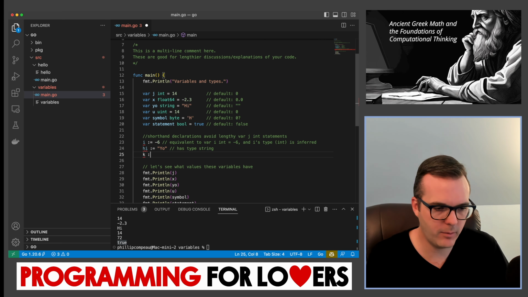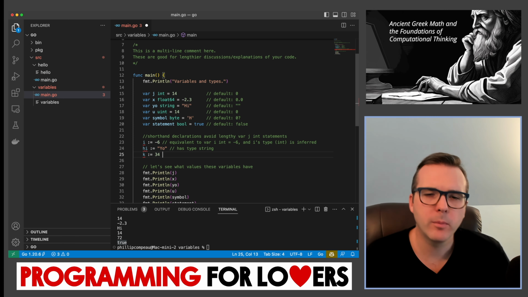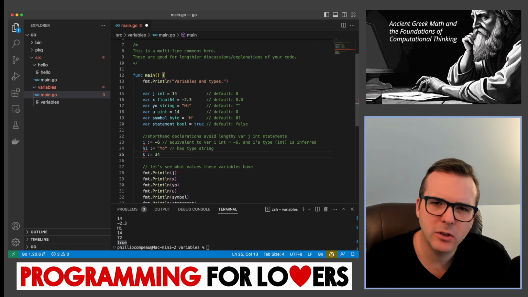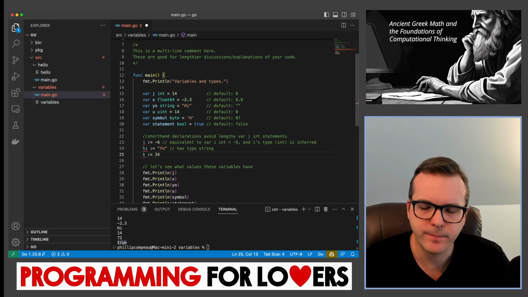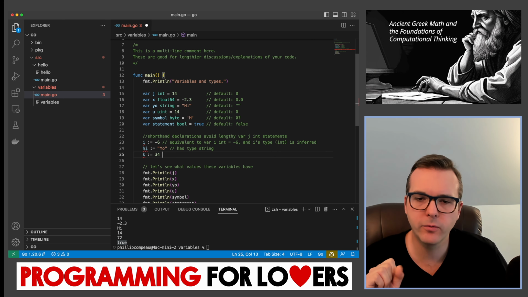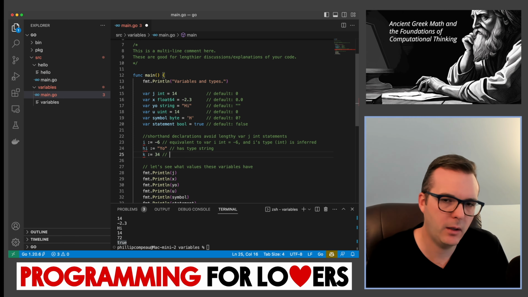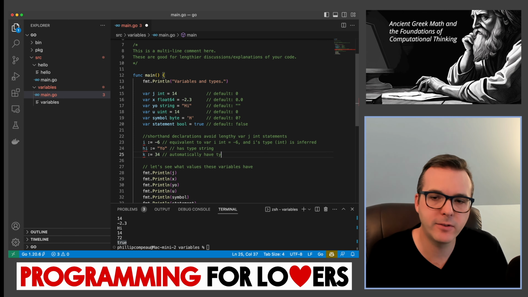We could have another variable called k, declared equal to 34. And here's where you might wonder, is this going to be an integer or an unsigned integer? Many languages, for technical reasons, don't actually even include an unsigned integer type. They want everything to be an integer. For that reason, if you just declare a positive integer, it will automatically have type int.